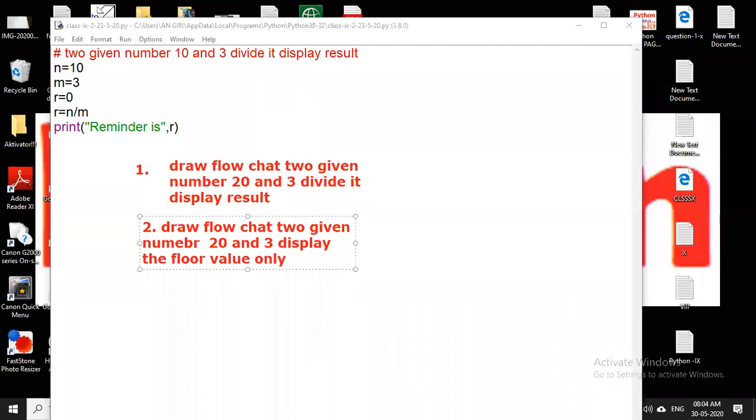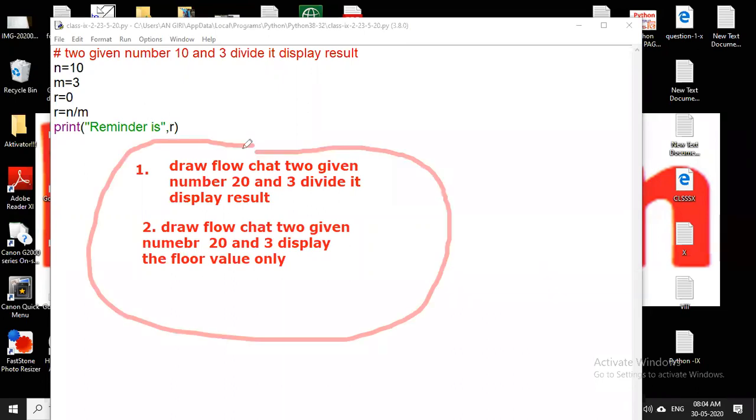Display the floor value only. So these two things you have to do and post in my WhatsApp.